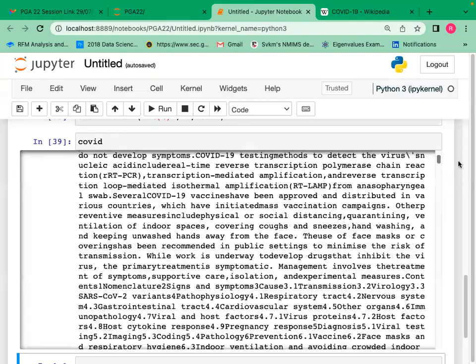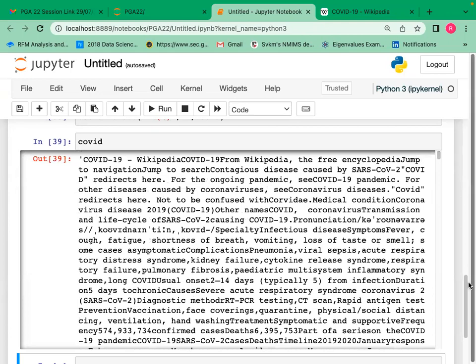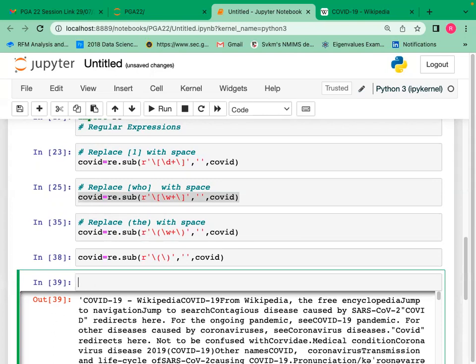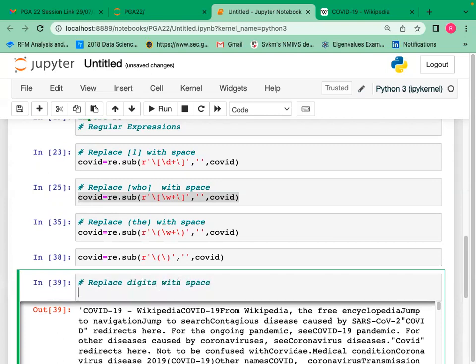Oh, it broke the table into text. It didn't eliminate the table. We will see that. We will get the command: replace digits with space.